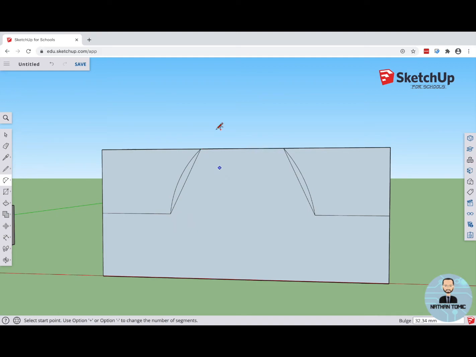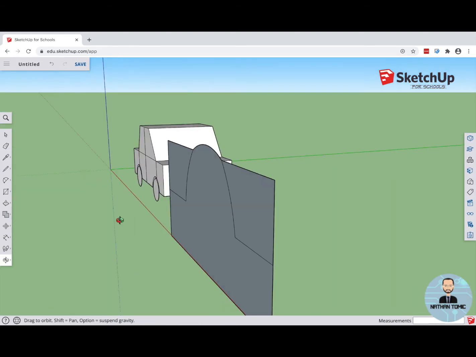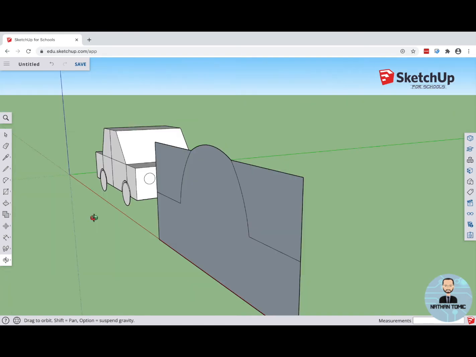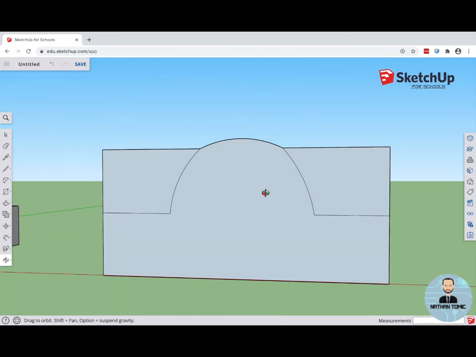And I will go off the top as well. So I'm going to take this point to this point, and I'm going to come up the top a little bit to create this bubbly sort of looking car. Now I could have just drawn a big circle, but I thought I'd try out this arc tool for a moment. And I'm going to use my rubber just to take away these lines that I no longer need. There we go, so I've got that arcy sort of shape. So it's still flat, as I can see if I rotate round, it's just got a bit of an arc shape to it.